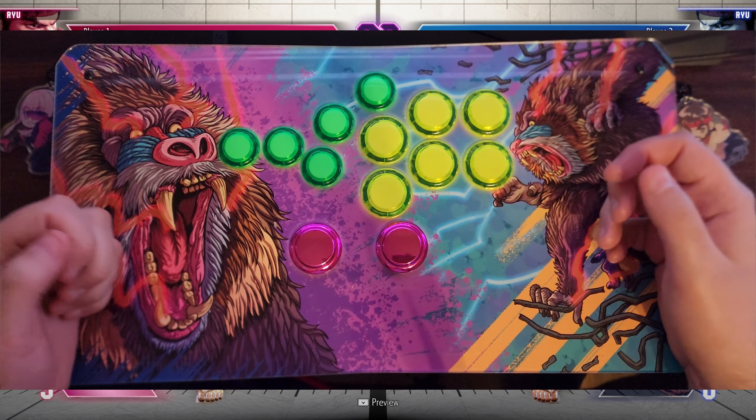We're going to talk about the decisions around the layout, because as you can see, it's certainly not the usual layout you're used to as far as leverless controllers go. This controller is a combination of ergonomics and also some ideas for the future, as Street Fighter 6 is on the horizon — going to be the next big game for quite a few years. Some decisions of this controller are with Street Fighter 6 in mind.